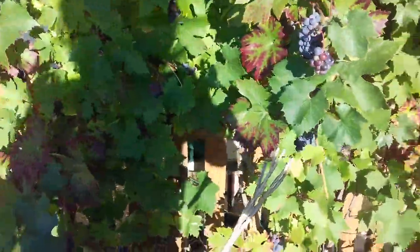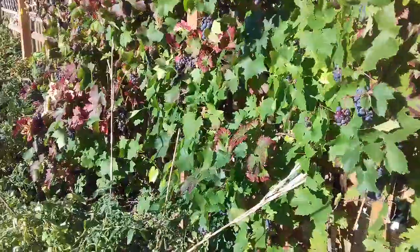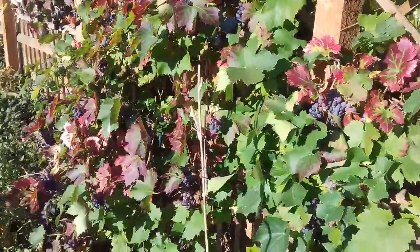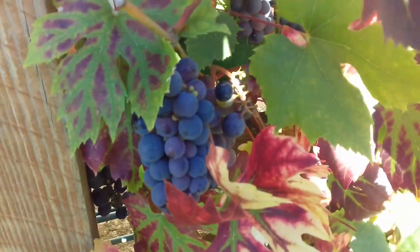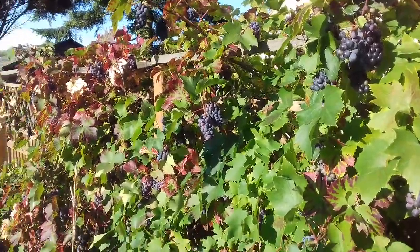But look at the beauty of these, and this is probably the best example I could give you at the moment of beauty, food production, a great tasting crop, and good management, good care, and all on a budget from cuttings, not costing a dime, not costing a penny, not costing anything really. So look at that one. Look at the colour of them. Fantastic. They're growing all the way up here, so this is something to aim for.